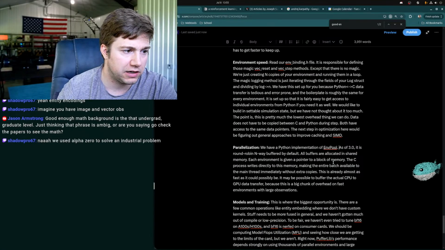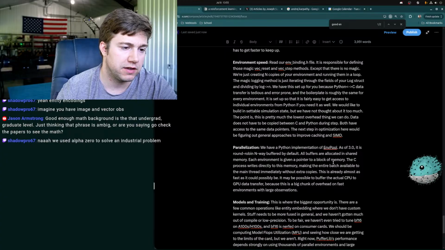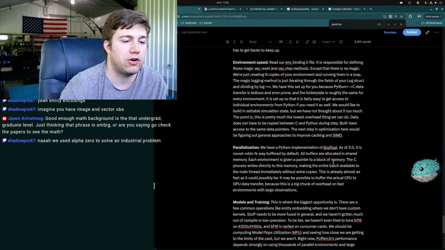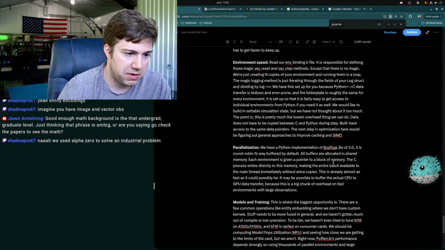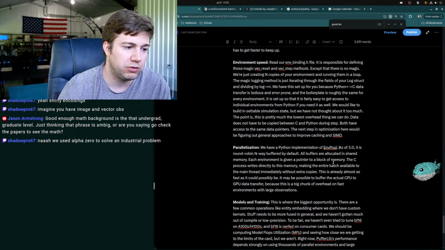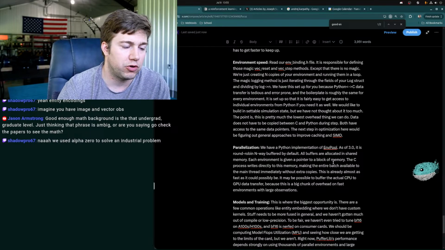All buffers are allocated in shared memory. Each environment is given a pointer to a block of memory. The C process writes directly to this memory, making the entire batch available to the main thread immediately without extra copies. So already almost as fast as it possibly could be. It may be possible to buffer the actual CPU to GPU data transfer because this is a big chunk of overhead on fast environments with large observations.